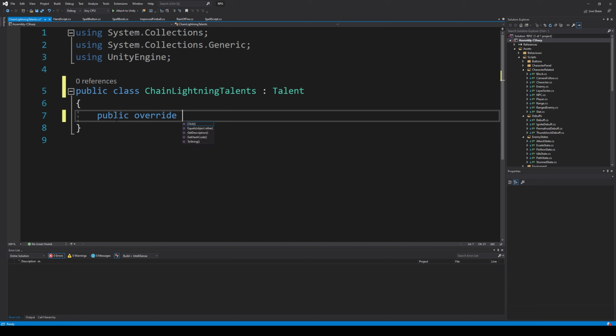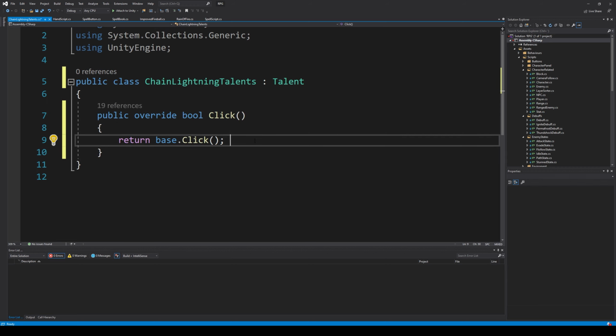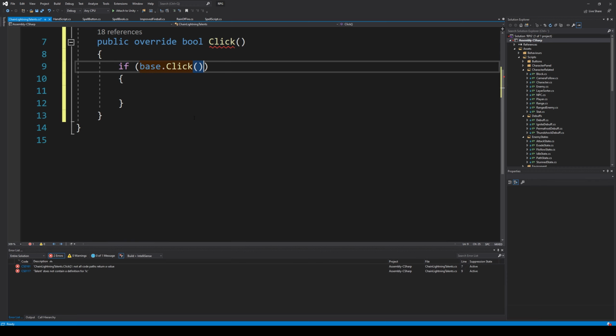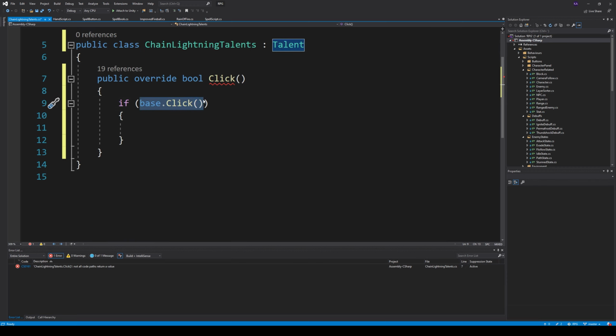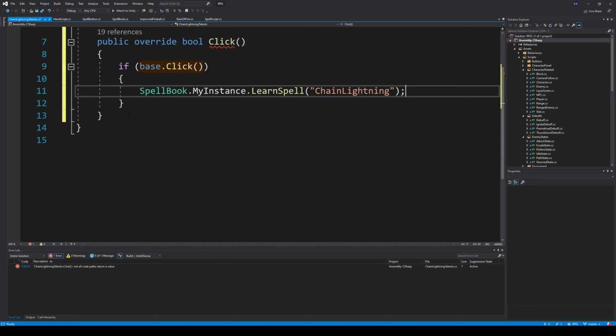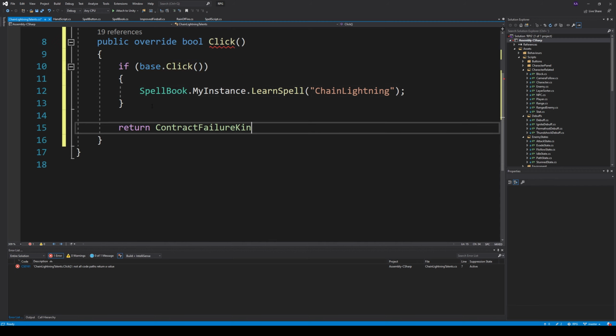So we're going to override our click here, and if our base click, so if we are able to click the talent, which means we have enough points to click it, well then we can say spellbook go dot my instance dot learn spell, what spell, chain lightning, and there we go. And else we're going to return false because we weren't able to actually earn this spell here. We don't have enough points, we're not high enough level or something like that.